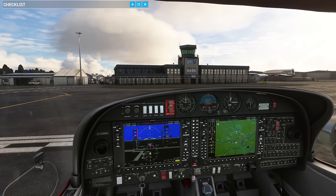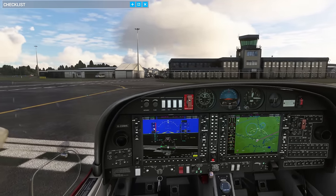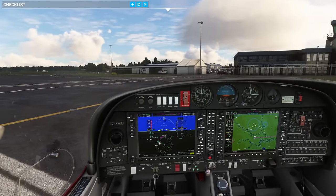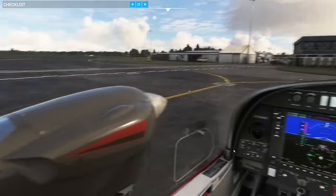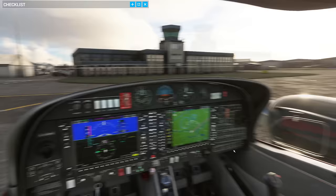Brakes work nicely, and then if we go left, side slip goes right, airplane goes to the left, and the direction indicator goes left, and same for right. Looking good, looking very good. Right, let's head over.